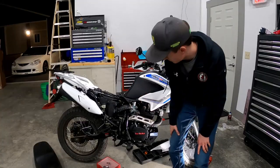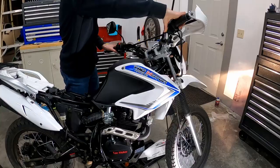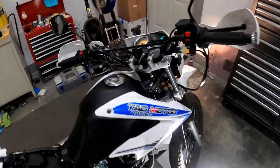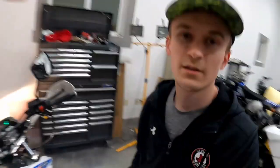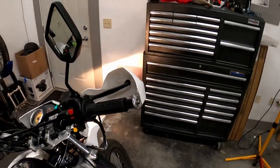It should be pretty much ready to go. I'm going to try to start it and then set my idle. Lesson one: when your Tao Tao Chinese motorcycle neutral light indicator is on, that doesn't mean you're in neutral. I thought I had my clutch lever depressed when I started it and it showed I was in neutral — I'm not sure why the bike lurched forward. Always pull in your clutch when you're starting, just in case you're not in neutral. I almost throttled this wall in my box. All righty, that was wild.